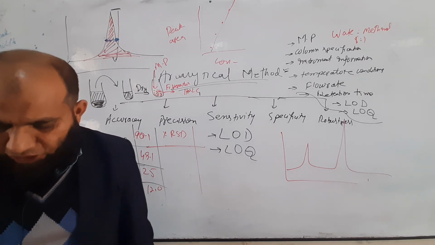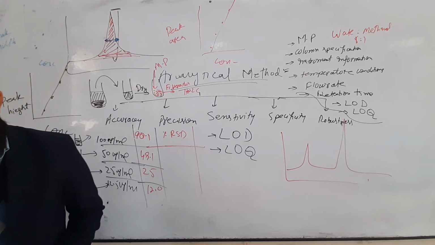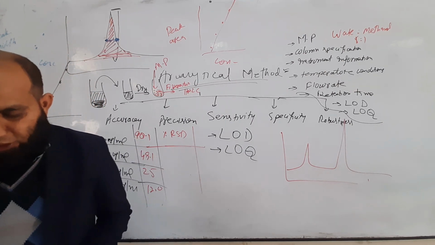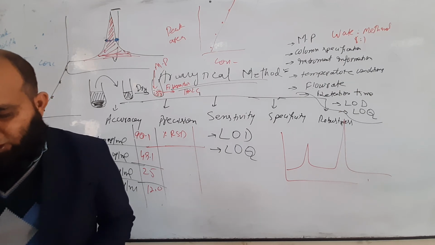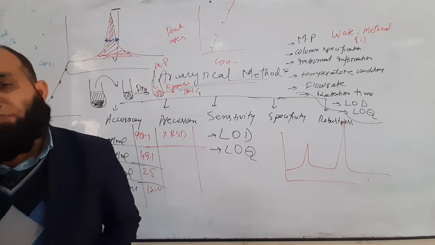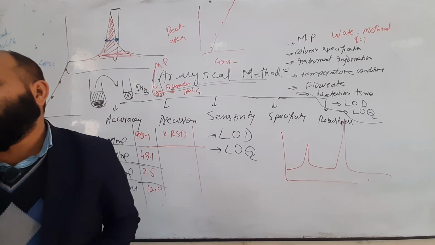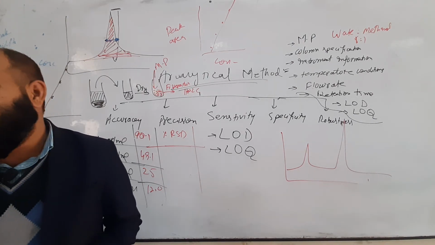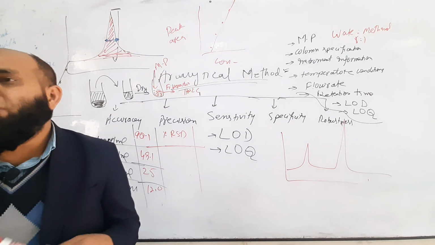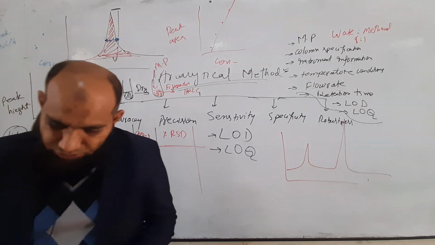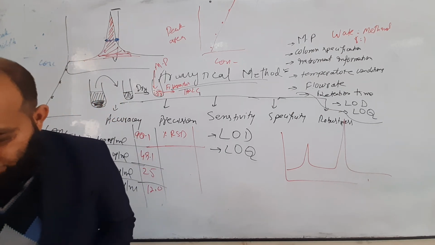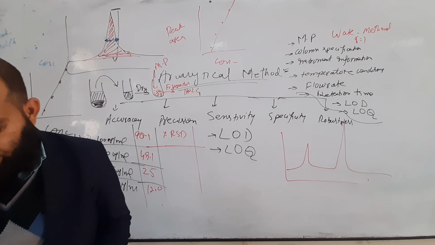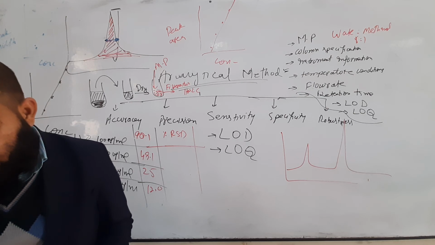The analytical method for the measurement of the drug must be validated for accuracy, precision, sensitivity, specificity, and robustness. The use of more than one analytical method in a bioequivalence study may not be valid. Remember, if we are using one method in the bioequivalence study, and on the other hand we are using another method, then it may not be applicable. Why? Because each and every method has some limitations. So only one method should be used, and because different methods may yield different values, data should be represented in both tabulated and graphical forms for the evaluation.